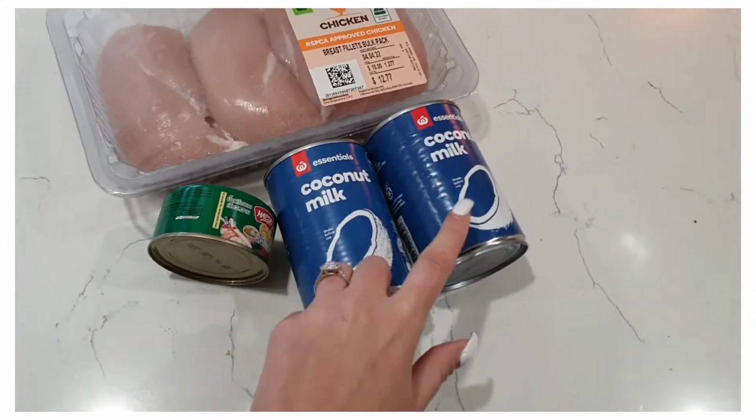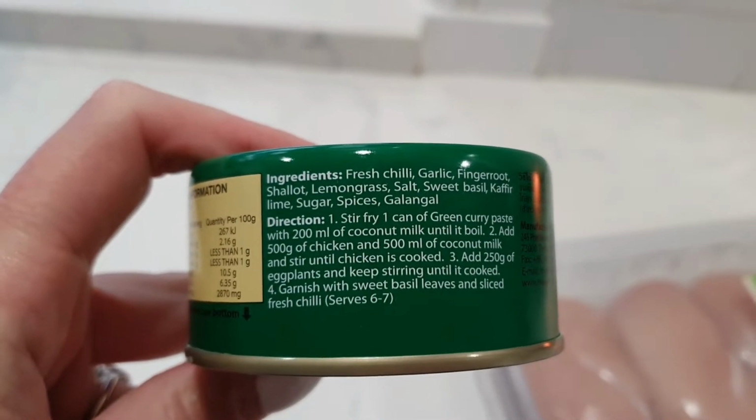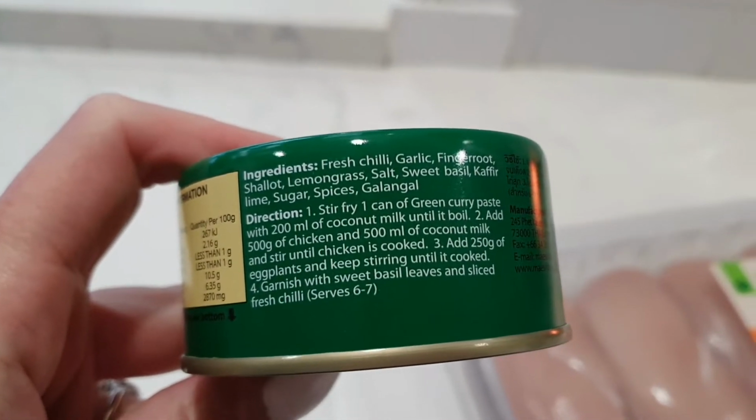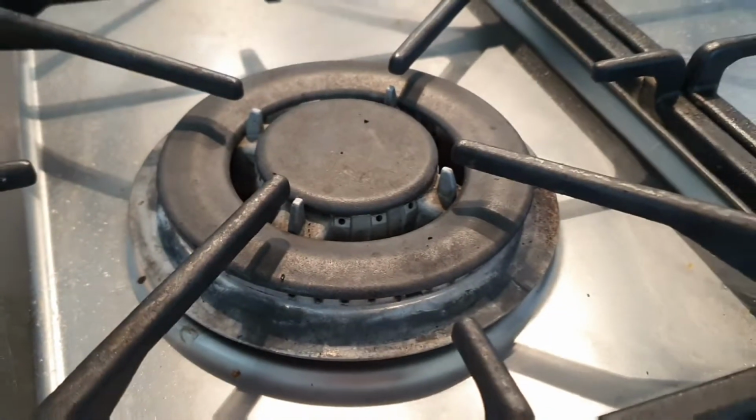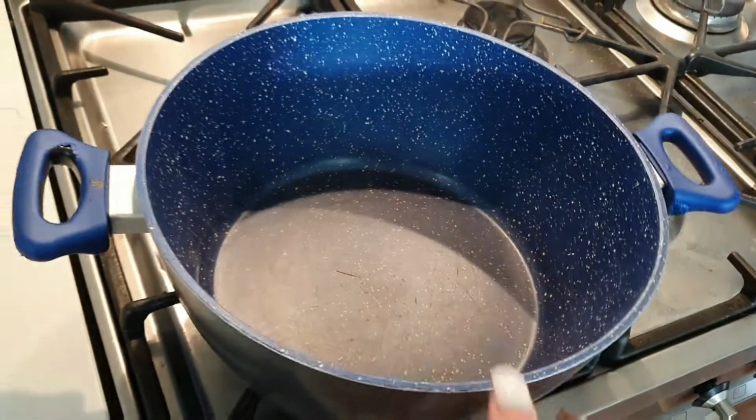I'm also using 1 kilo of chicken breast. I'm going to use 2 cans. It does say to use 1 with the curry, but I'm going to use 2 cans of coconut milk just so we get more servings.